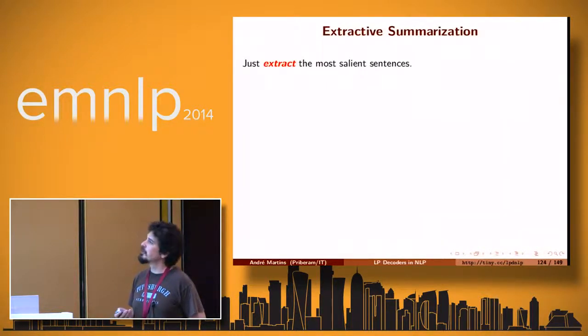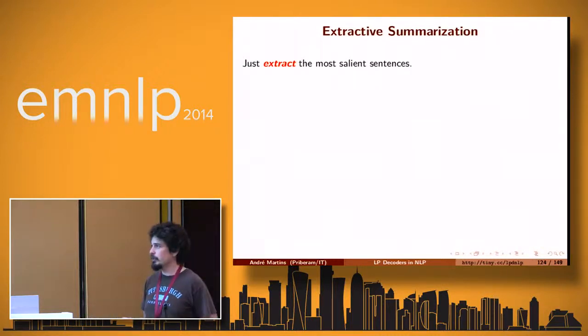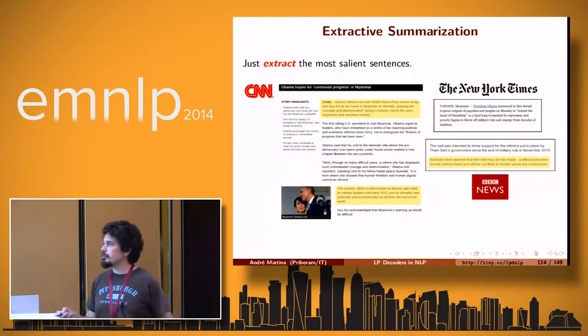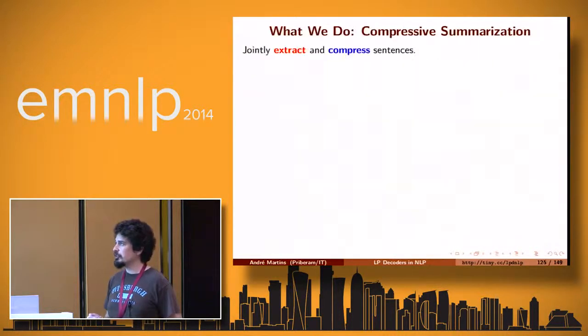So, before doing that, let's look at the most used summarization technique, which is extractive summarization, where the idea is just to extract entire sentences. So for this particular example, a summary composed of these three sentences could be a good extractive summary. Now the problem is that there is a very long sentence here that is wasting a lot of room. So if instead of using the entire sentence, we just use a piece of that, maybe we can have a better summary and make room to include more relevant information. So what we're going to do is to jointly extract and compress.